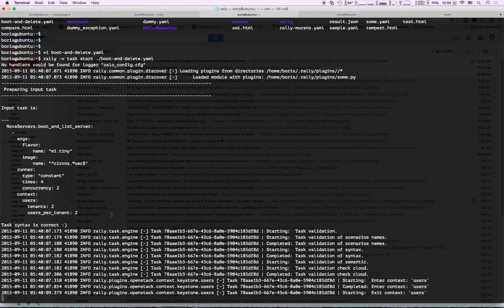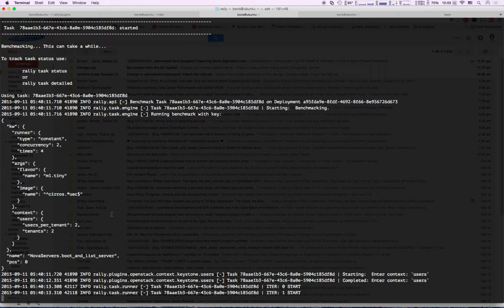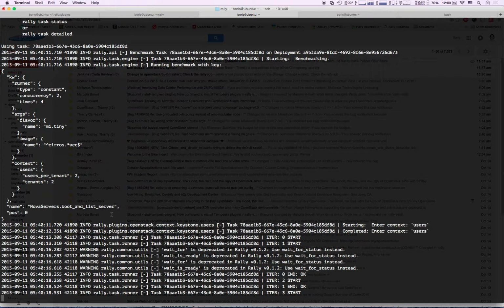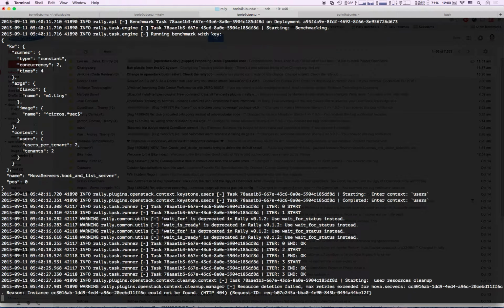So the nice thing about Rally, it will check all arguments that you specify in this YAML, that they are actually properly written. Like if you specify wrong image, it will tell you, okay, you specified wrong image and I cannot run the task. It won't start doing loads with wrong arguments. This was very painful when I started using Rally and I didn't have these validation steps, because you can specify any amount of test cases in a single task and it will run them all one by one.